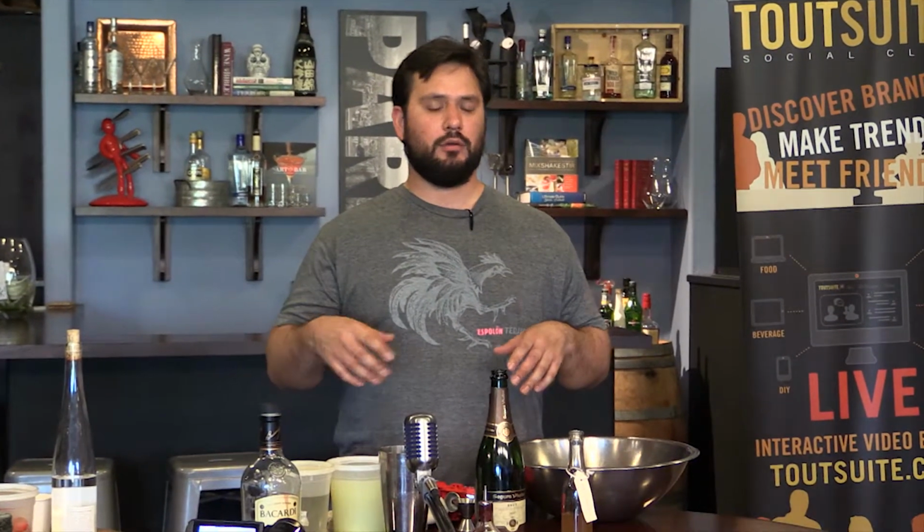We have, of course, a combination of rye and vermouth. We're going to give it that great fall influence with some apple brandy, which is just what it sounds like. It's utterly delicious. As long as you have apple cider, you distill it. You have apple brandy. There's a great culture of it in northwestern France, in the area of Normandy, and there's been a great history of it in colonial United States.